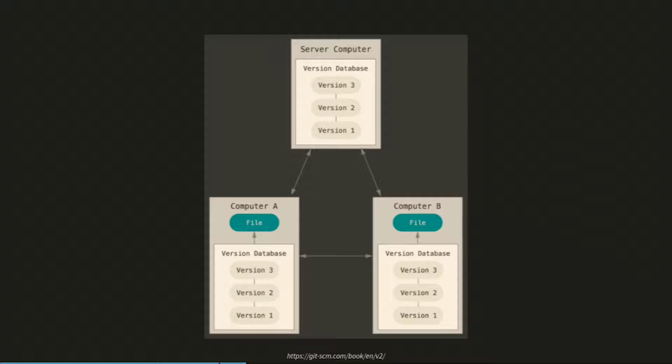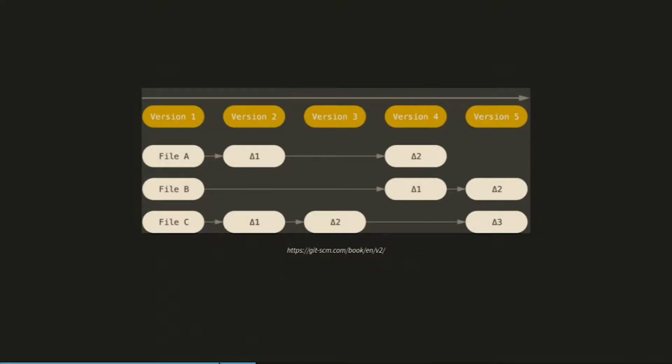So the next step is the decentralized version control system. And in this case, every computer has the complete version database. So if you look at a Git repository, you have the .git directory, and that has the complete version history in it. So in this scenario, the remote server is GitLab or GitHub, stuff like that, but you don't really need this. You can just, between 2 colleagues or anyone, you can push code back and forth, and everybody has the complete version control, the complete history on their computer. So Git is distributed.